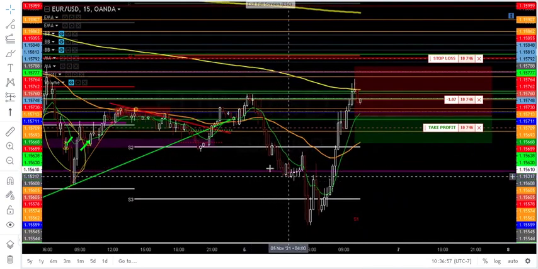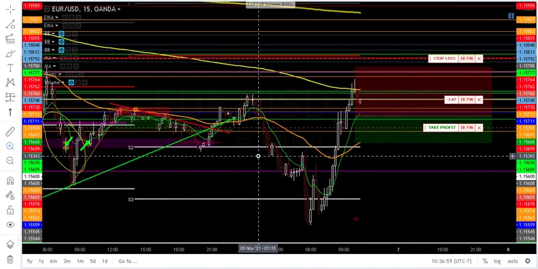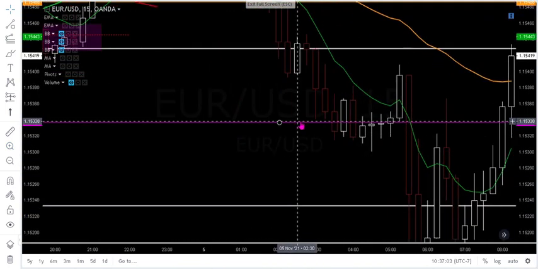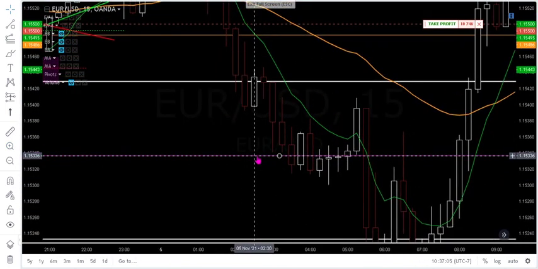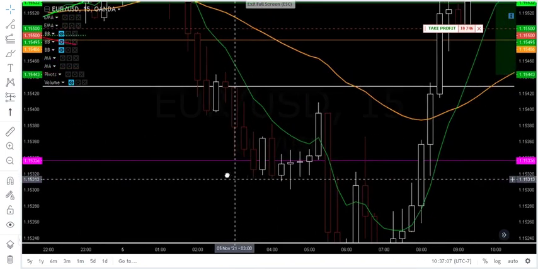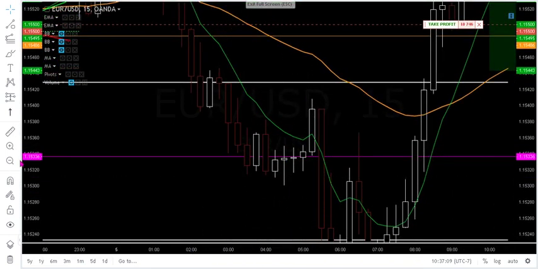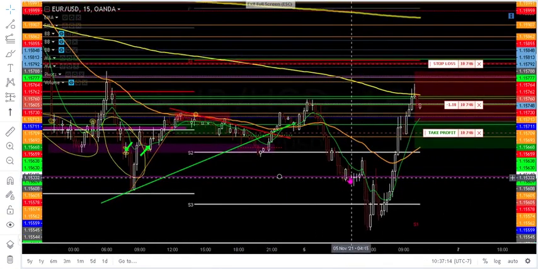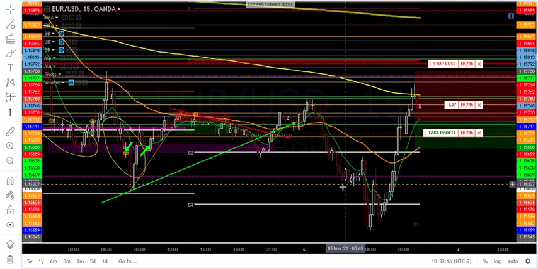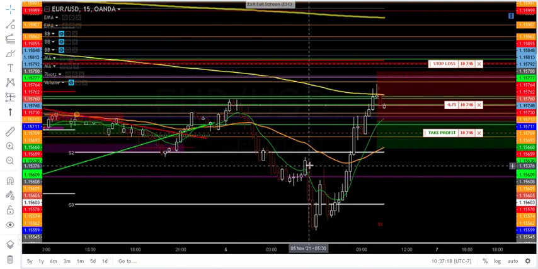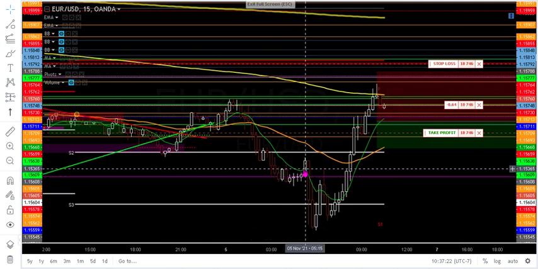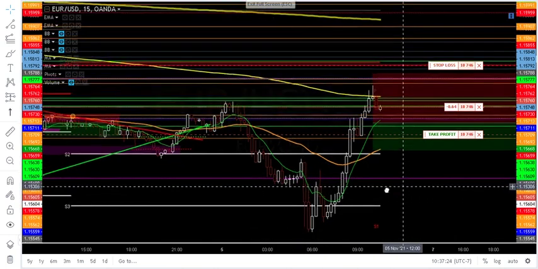Still, it ended up reversing off of my monthly line. See, this is fascinating how this works. This pink line right here is my monthly line, which is a strong line because it's on a higher time frame. And price literally, well, it consolidated. The monthly lines always consolidate, according to one of my teachers. And it went back down, but this is consolidation. But it still rejected and went up.